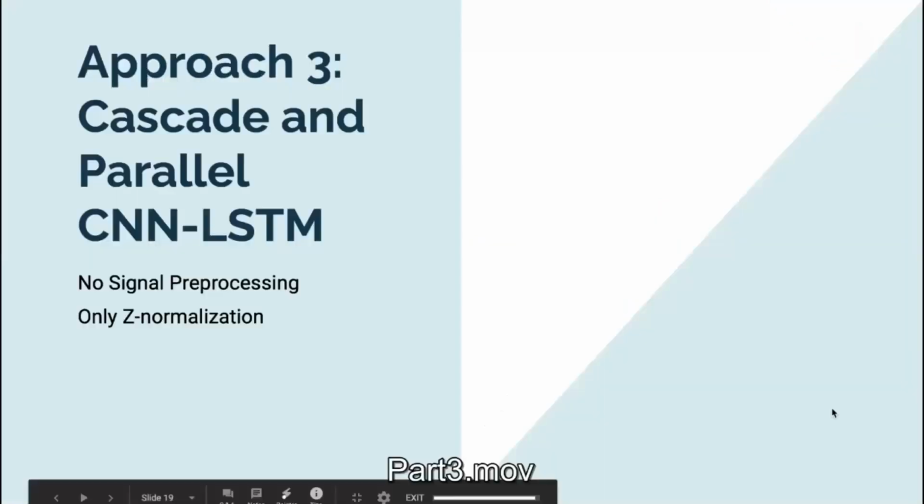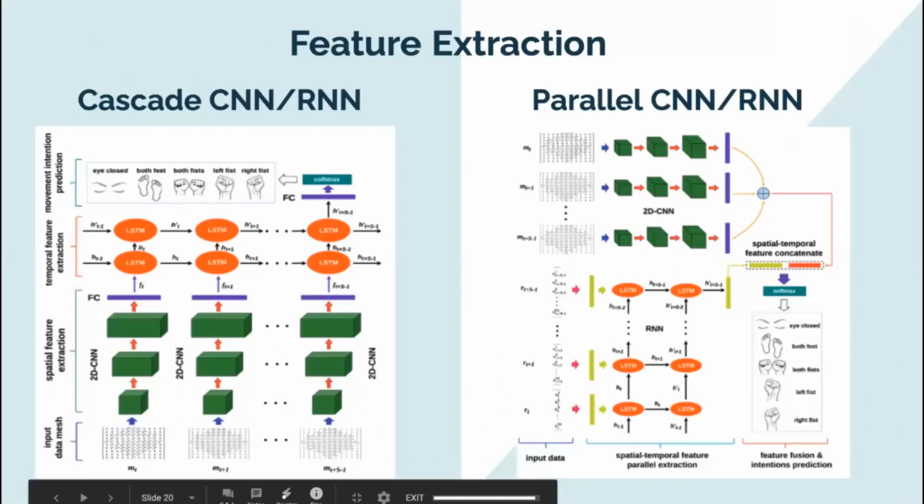Okay, our third approach is the cascade and parallel CNN LSTM. This approach requires no signal processing and only the normalization. So our goal is to implement a code which excludes pre-processing as much as possible. And since the headset has 3D locations over its skull, it's essential for the model to learn from spatial patterns and temporal patterns. Therefore, after obtaining the data the same way we described before, the data is then converted into a 2D mesh that represents the locations of the electrodes so that the stacked CNN can grasp the spatial pattern.